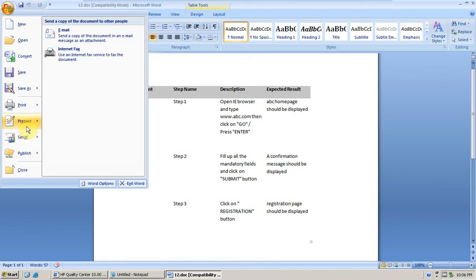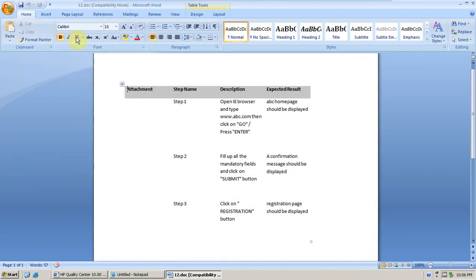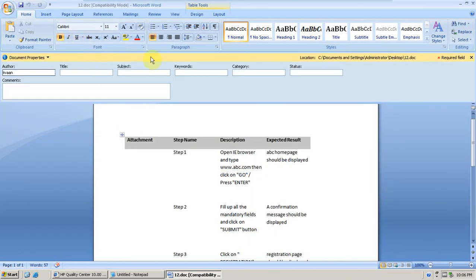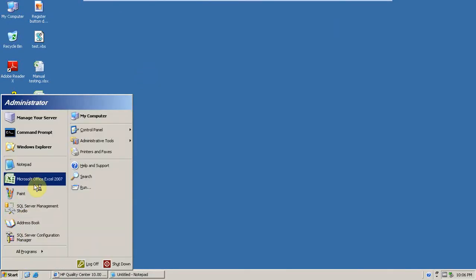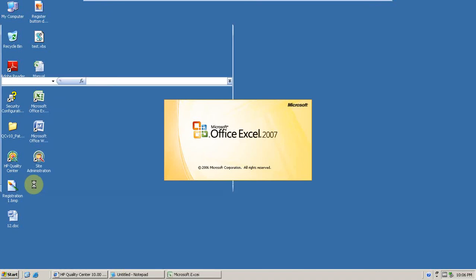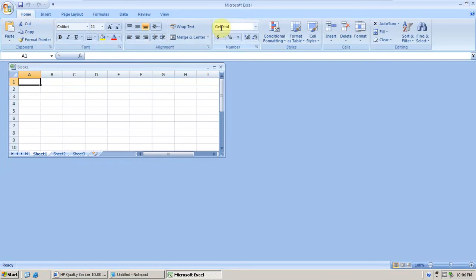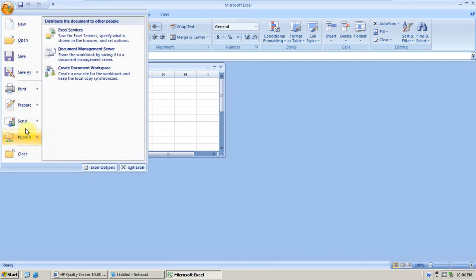Okay, so I guess I don't have this kind of add-in right now, but I want to check. Let's see how I'm going to check. If I go to properties, I want to check whether I have the add-in or not. No, let's open an Excel sheet. So I'm going to know whether I have the add-in or not, so I can import from the Excel sheet to Quality Center. So my Excel sheet is here. Let's see what could be the add-in.